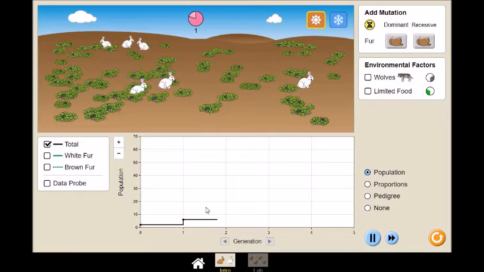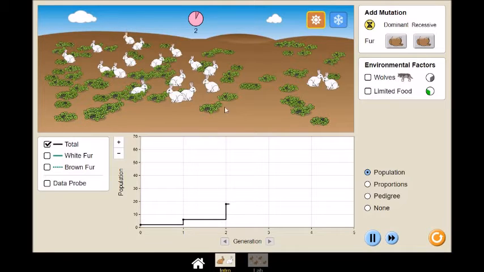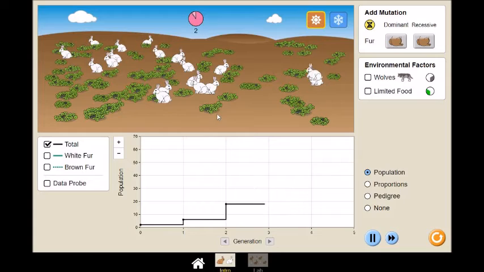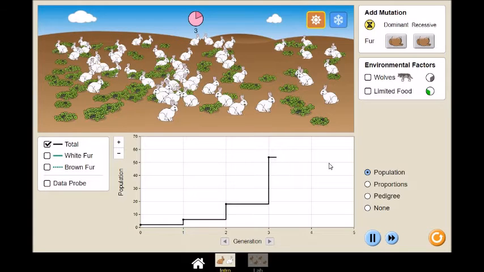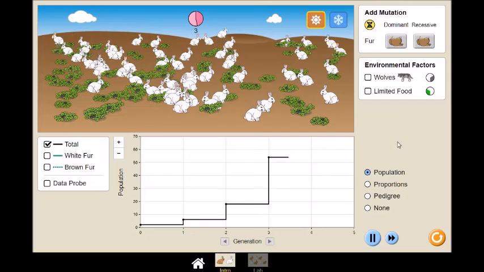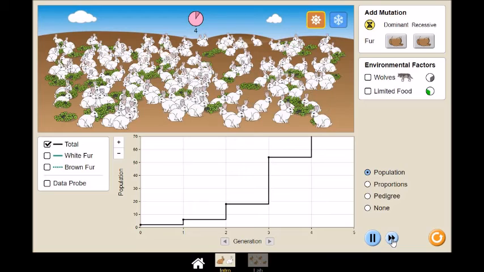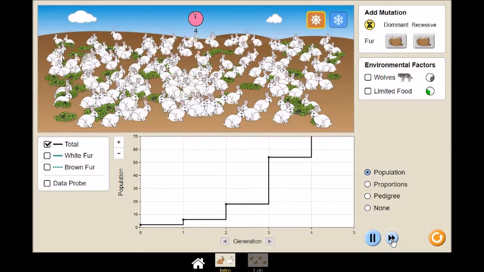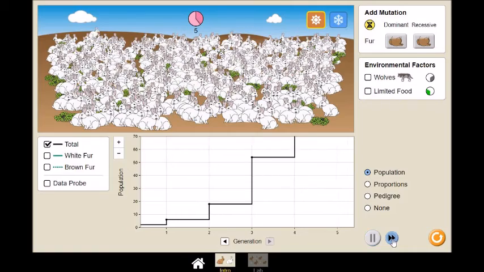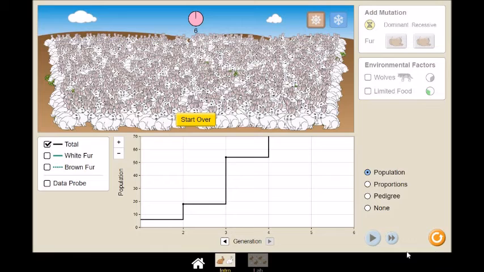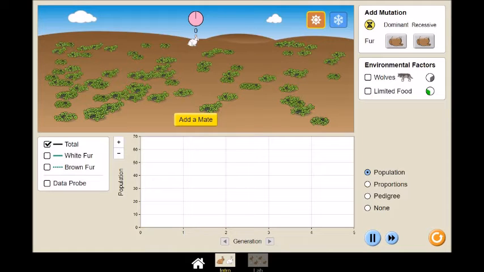And then these have offspring in a minute, and they become, I don't know how many, like 20, 19. Then they're going to reproduce, and boop, our third generation, look how much. Okay, and then they're going to reproduce, and I wish this were faster. Oh, I can fast forward it. Boop, and then we'll fast forward it, and boop, and then look, if it gets out of control, guess what happens? And oh my god, bunnies are taking over the world. Nobody wants that. So that's how this works without any other influences.